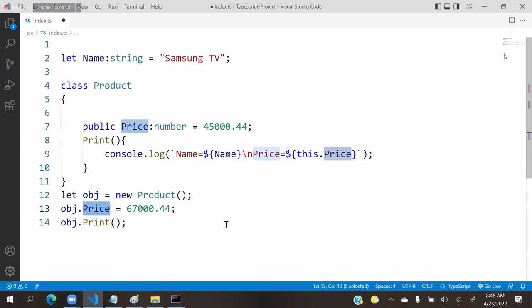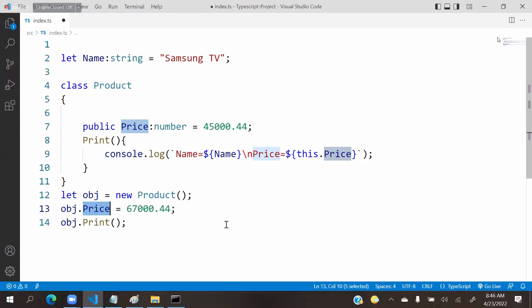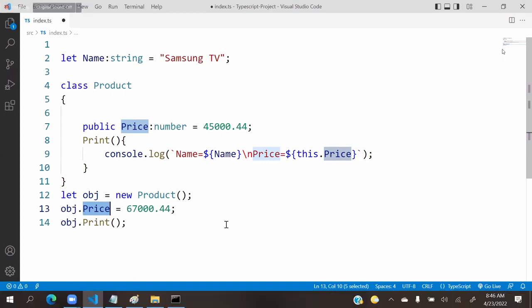With an example, we will see how we can change the behavior of a property. For that, actually, we need accessors. By using accessors, we can do that. That we will see in our next session. In the next session, we will discuss properties, methods, constructors in detail. First, we have to discuss properties, then constructors.